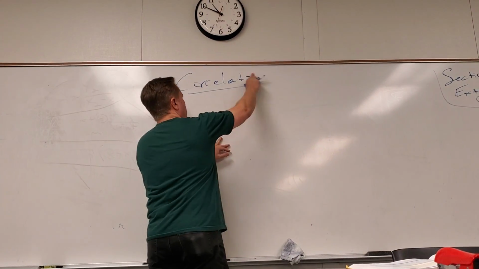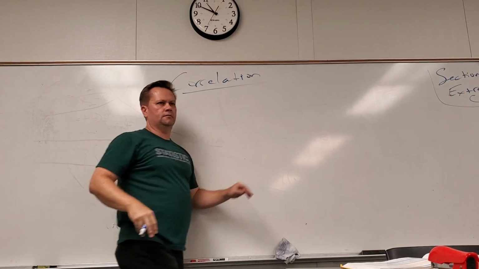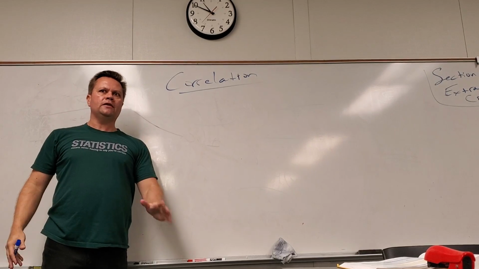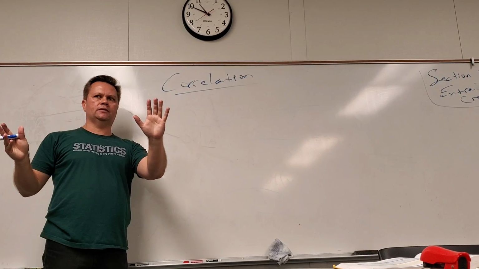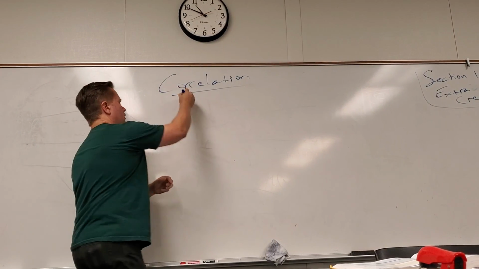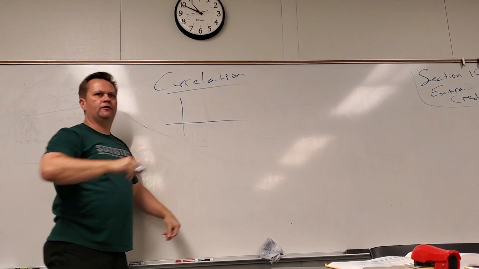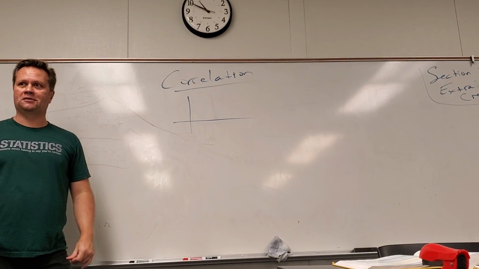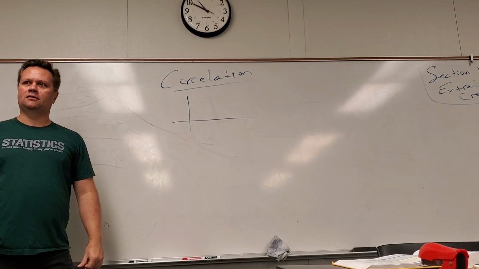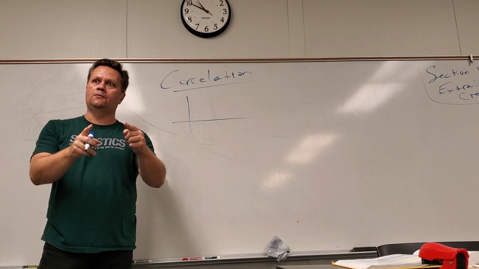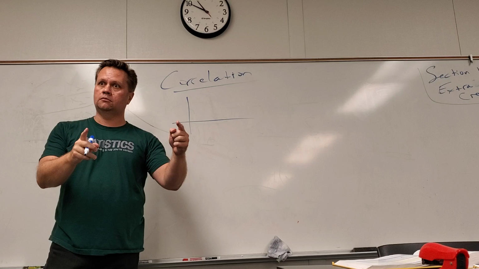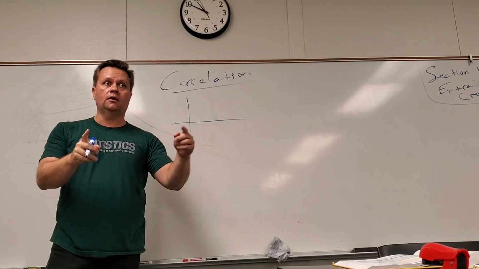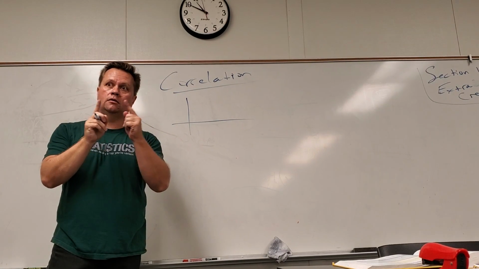Correlations, right? So let me make this. There it is. So obviously, a really obvious example of this would be the amount of time that goes by after a fish is born and how long that fish is. Let me say this again. The amount of time that goes by after a fish is born. So far, so good? And how long that fish is.